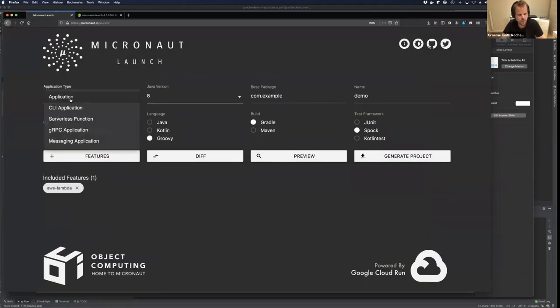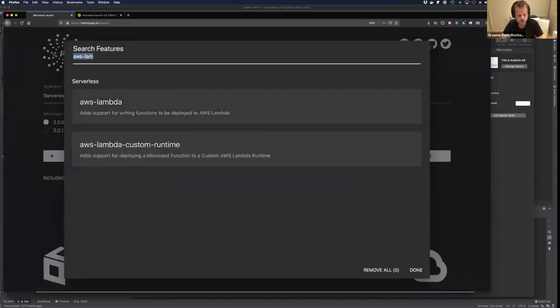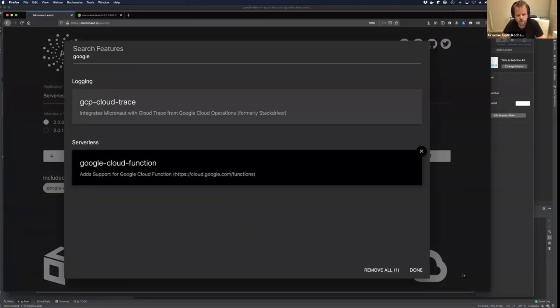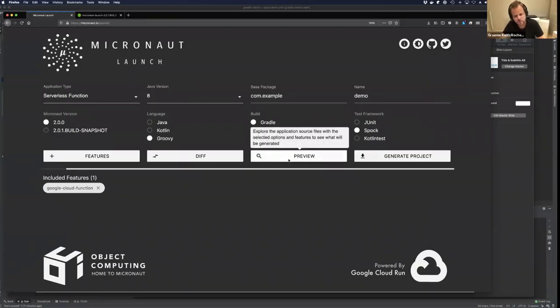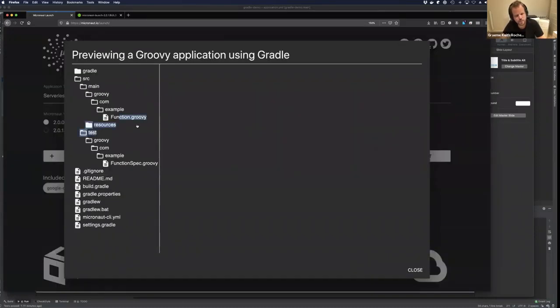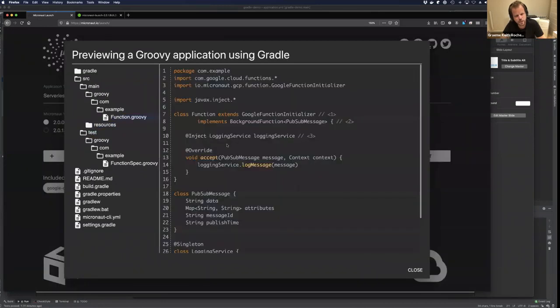So what happens when we switch to the serverless function application type? Instead of writing a normal application, you can write actual low-level functions.